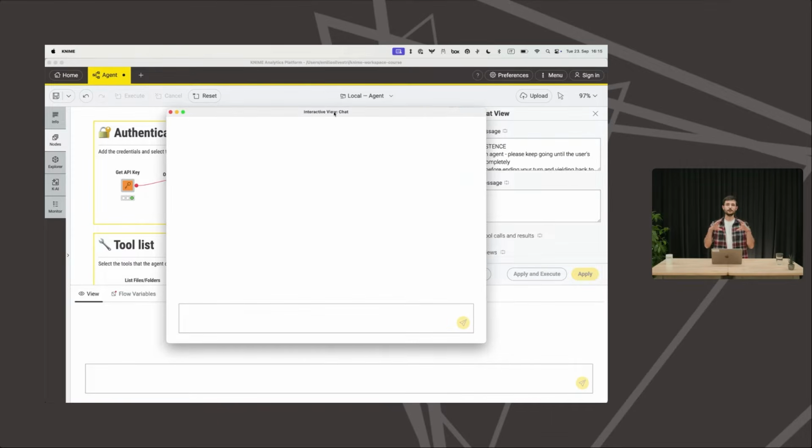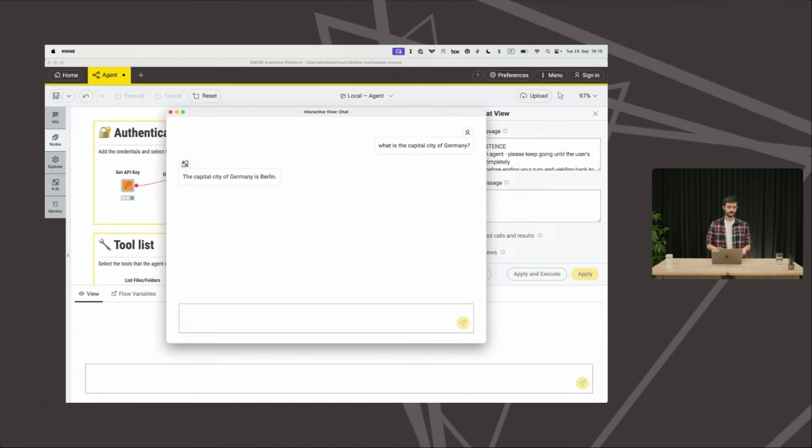This will open a new window with a chat, and this chat is connecting me to the LLM that I have selected before. So I can interact with it like you've probably already done multiple times on ChatGPT or Claude online. I can ask it, for example, what is the capital city of Germany?